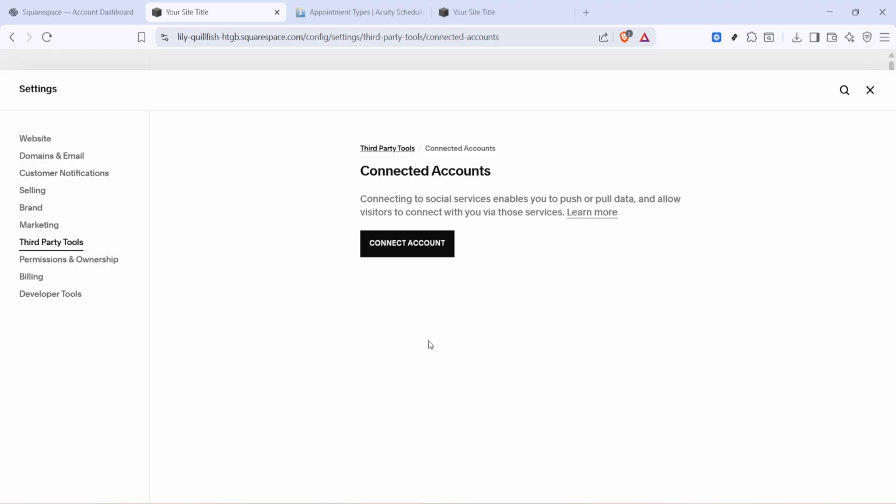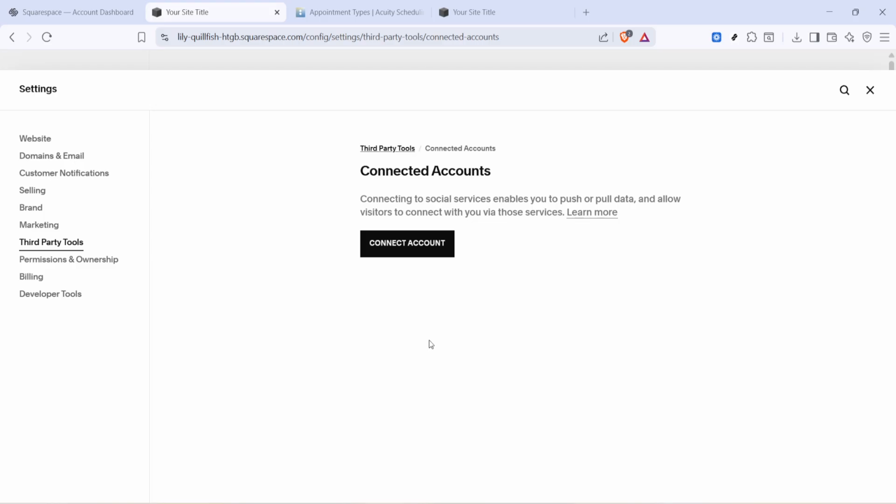A couple of tips before you go. If the login window doesn't appear, disable any pop-up blockers and try again. Make sure you're signed into the right Instagram account in your browser or app. And for selling on Instagram, ensure your products in Squarespace have complete titles, prices, images, and stock. Complete data helps when your catalog syncs through Meta.